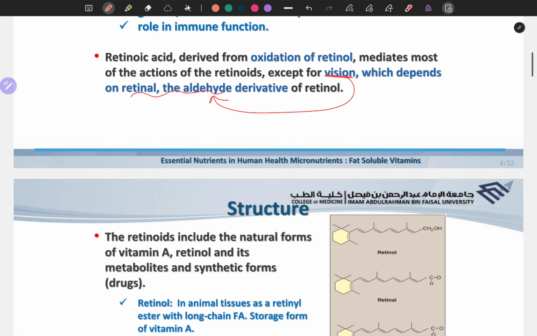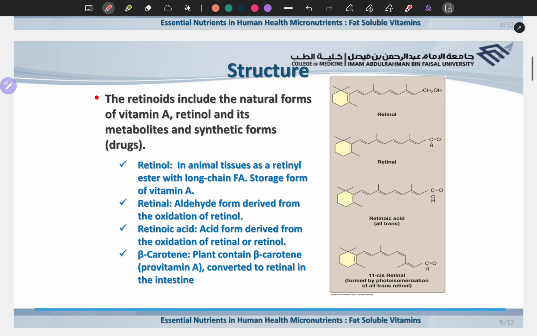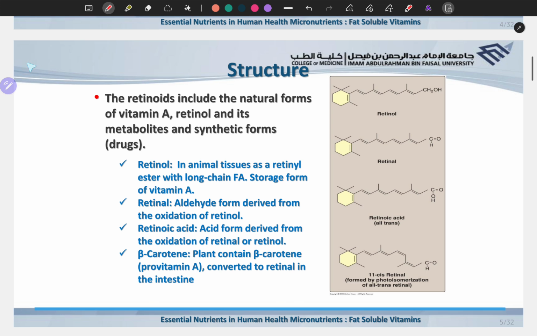There are different components of vitamin A: retinol, retinal, retinoic acid, carotene, 11-cis retinal, trans retinal, different forms. From animal sources, as I told you, it is retinol. It is a preformed vitamin. When it oxidizes, it will form retinal. Why oxidation? You see here it is CHO, here it is CH2OH, hydrogen removed. So removal of hydrogen is oxidation.